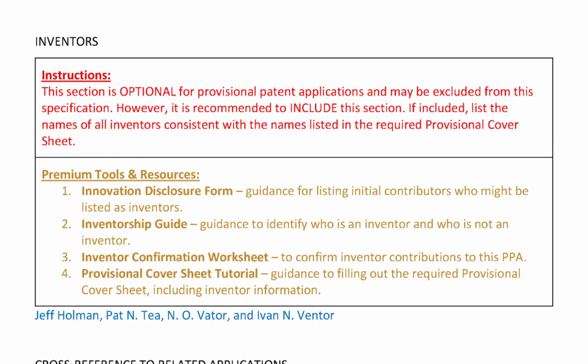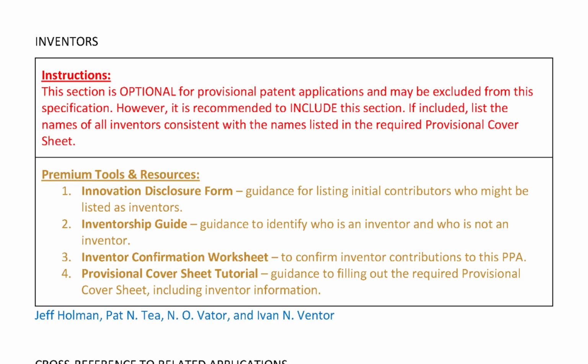We list out who the inventors are. This is one section that's not required in the rules, necessarily, in the specification itself, but just out of convenience, we often will list who the inventors are in the specification for a provisional patent application. Part of that is because it's easier when we give that to a client that they can look at it and they can see immediately who the inventors are without having to go back and reference a separate document.